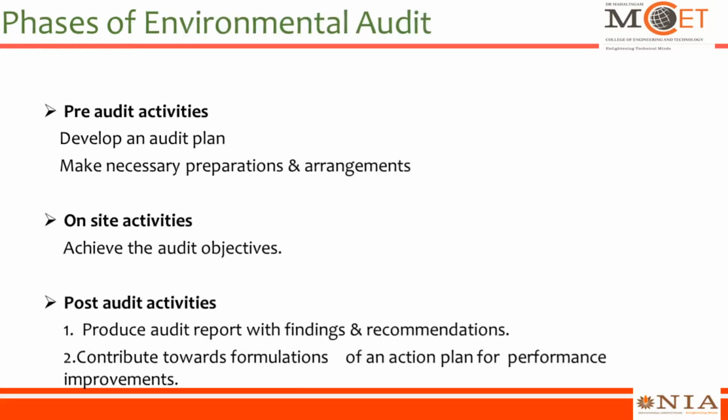So phases of environmental audit, you have pre-audit activities, on-site activities, and post-audit activities. Pre-audit activities, first is to develop an audit plan, and second is to make necessary preparations and arrangements. On-site activities are used to achieve the audit objectives. Post-audit activities produce an audit report with findings and recommendations. It helps in contributing towards formulations of an action plan for performance improvements.